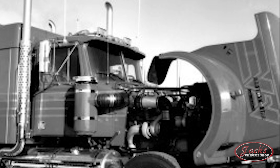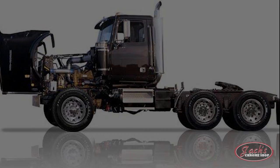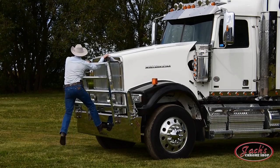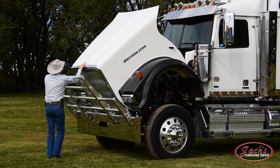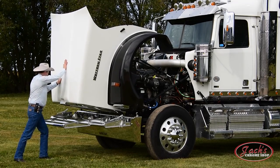In 1986, the super tilt hood was introduced as a response to customer reports regarding the difficulty of engine accessibility. The super tilt hood allowed drivers to work on their hood without taking it off entirely, allowed much easier access to the motor, and made for much easier maintenance overall.